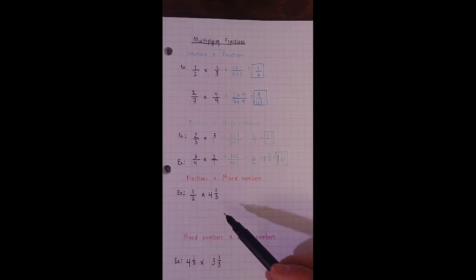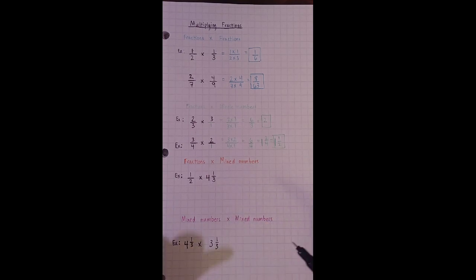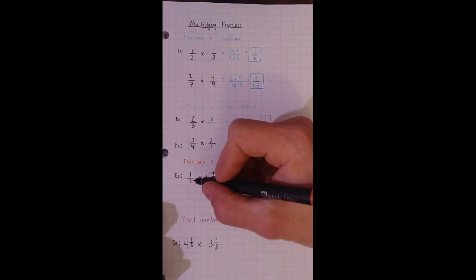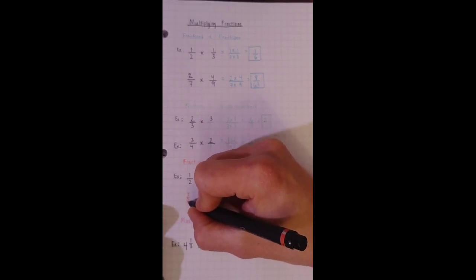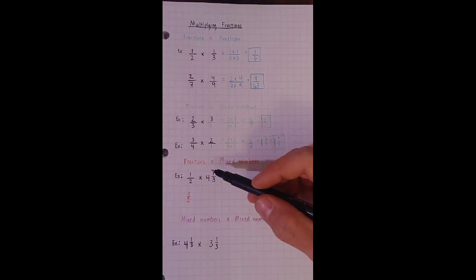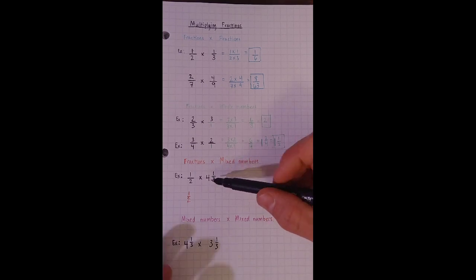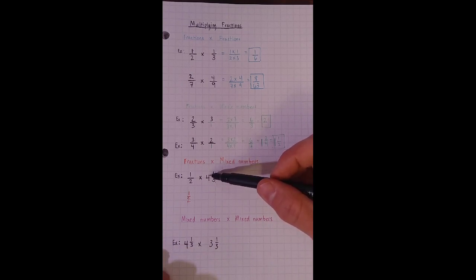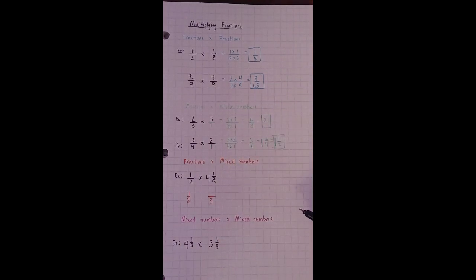So now we're going to look at a new problem. We're multiplying a fraction by a mixed number. So we have 1/2 times 4 and 1/3. So what we'll do here is we will rewrite 1/2 as 1/2. I'm just going to rewrite this below because that's where I gave myself space in the paper. And then I need to convert this mixed number to a really wonky looking improper fraction. So my top is going to be quite a bit larger than my bottom. Whenever I'm converting these, the denominator always stays the same. So I can come down here, and now I know I'm going to have 3 on the bottom.